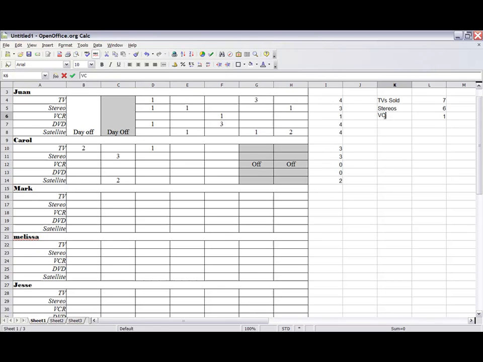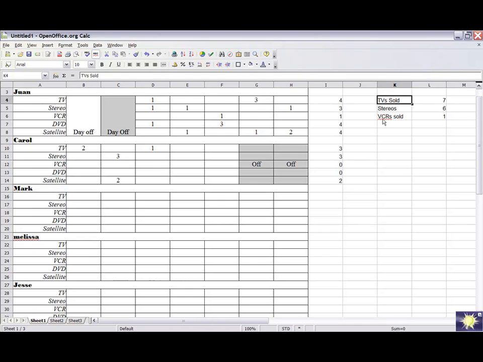Go ahead and label it. Notice, great feature, it tells us it's spelled wrong, which is important. This is just like using Word or using OpenOffice. Solds, that's incorrect, sold. VCRs, and the S should be after that. Sold. Okay, so we have stereo sold, TV sold. In this case, don't worry about the squiggly line because we know it's spelled correctly.